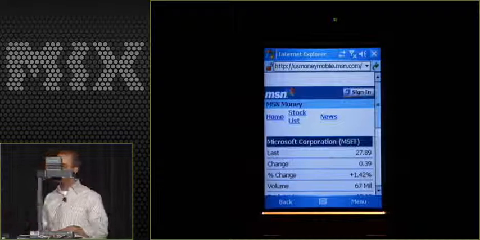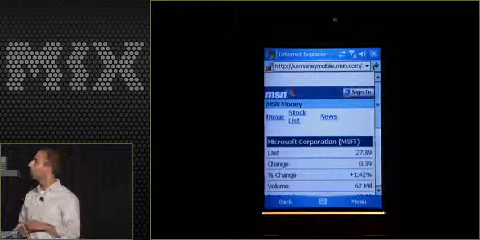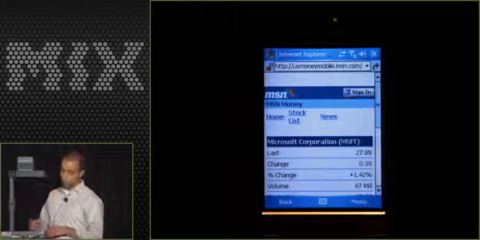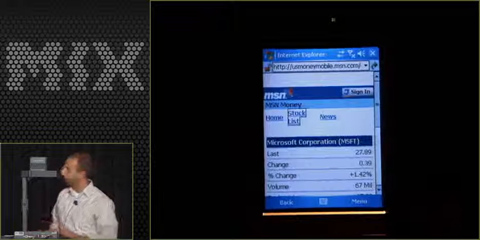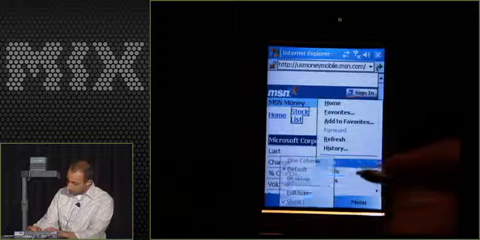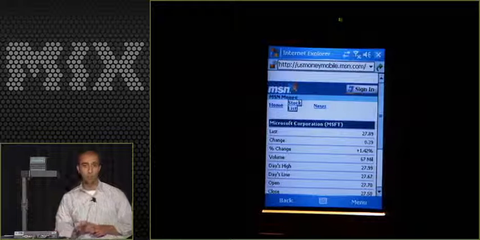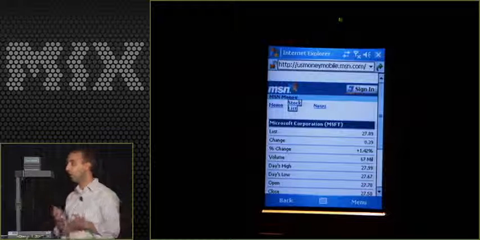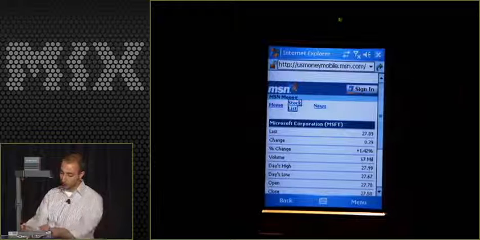As you can see here, in this view we actually adaptively render the content to streamline it into one column. So now you can see everything on one page without having to worry about horizontal scrolling, and you can just do up and down scrolling. A few other things to demonstrate really quickly. You can see we have different zoom settings as well. If you want to shrink down the page, make it look smaller, if you've got a high-resolution screen, or if you have better eyes and you want to see more text, you can zoom down. Or you can change things like that.